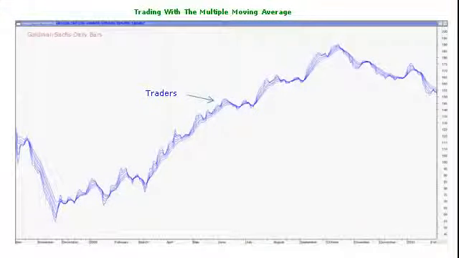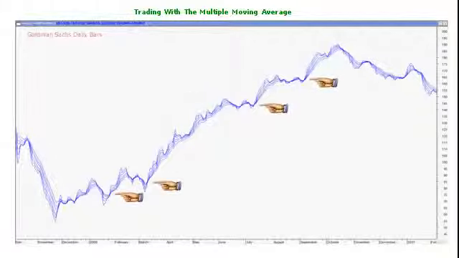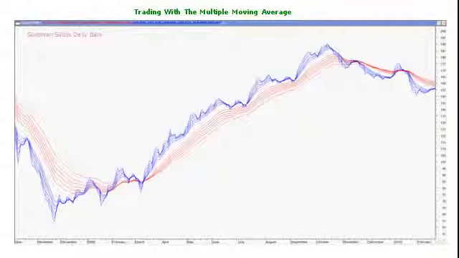Now, an example of this, back to Goldman Sachs again. As you can see here, these are the traders, and you can generally get a rough idea of what's happening in the short term. You can see we've got a pullback, pullback, pullback, pullback, and so on until we get a turnover at the top. On its own, the traders band doesn't give us that much information. But when we add the long-term investors, do you see how the strong trend gives us very strong support here in this rising trend?